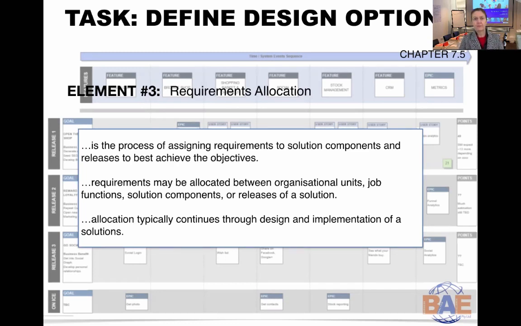So in a software development project, you might find that the most common way would be that your requirements or your user stories, as they may be referred to, would be forming part of certain iterations or releases of a solution that is planned. Allocation typically continues through the design and implementation of a solution. So this may be quite an iterative process, it may be something that changes a little, or if it's a very waterfall-based methodology, this could be planned up front, and your requirements might be very specifically aligned with certain modules, and it could be a very staged delivery. So this is just all about how the allocation will work within your context.